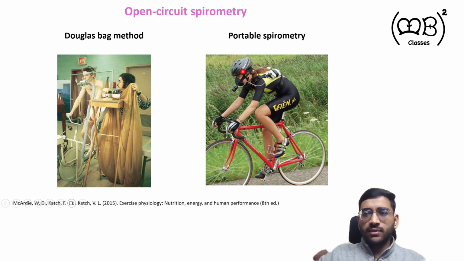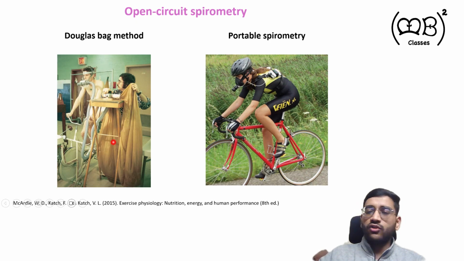The concept is the same. The volume of inspired and expired air is being analyzed, and also the percentage of gas, which is oxygen and carbon dioxide. In this Douglas-Beck method, the person is inhaling the ambient air of 21% oxygen and 0.03% carbon dioxide through a one-way inspiratory valve, and exhaling into this large canvas or plastic Douglas bag, and all the expired air is being collected into this Douglas bag, and after collection, a small part is sampled.